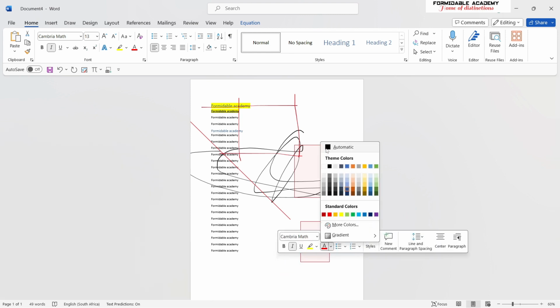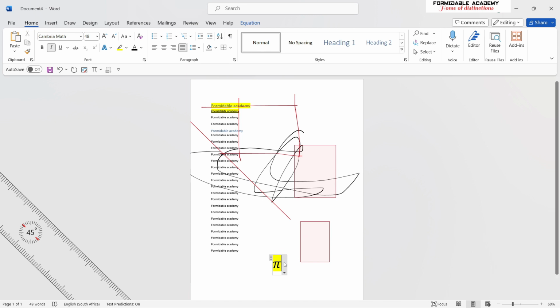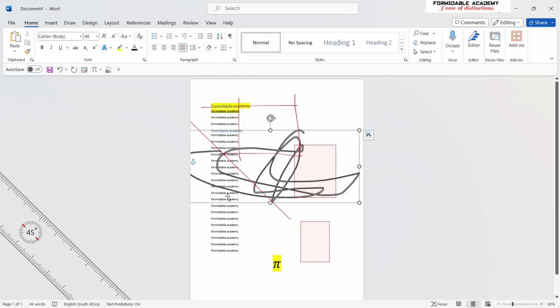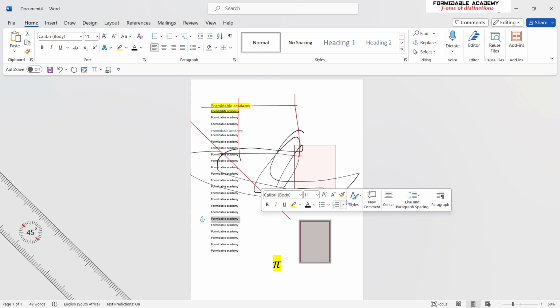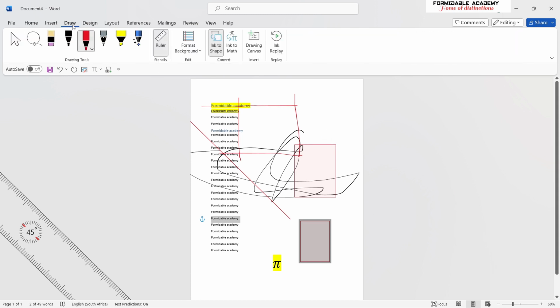Let's make it black. And just to show you how this small ribbon works, you can increase your font using this, decrease it, highlight, underline. This is more like the home ribbon, a short version available on your document, which appears as you are working on your files. As you see, everything here appears at the top and also on that small ribbon. Moving on to the design. Okay, we're not done, we're done with the draw ribbon.